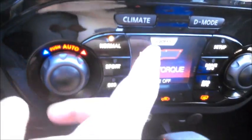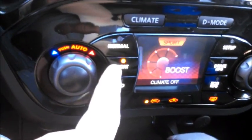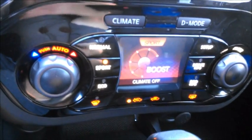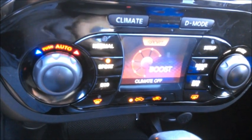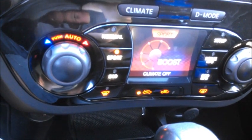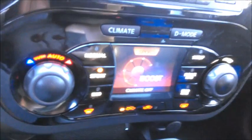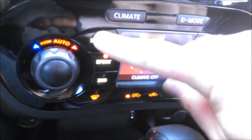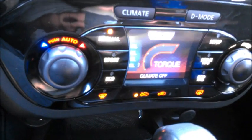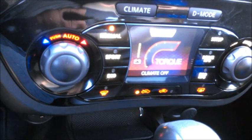One thing I will say is that when you have it in sport mode, the CVT fakes shifting to give you that sporty feel. So it'll waver about 2,000 RPM between shifts. And it will do that for about, I think, 6 gears. And then it stops doing it. In normal mode, it's a regular CVT like in any other Nissan, so you don't feel any shifting at all, which I very much prefer.